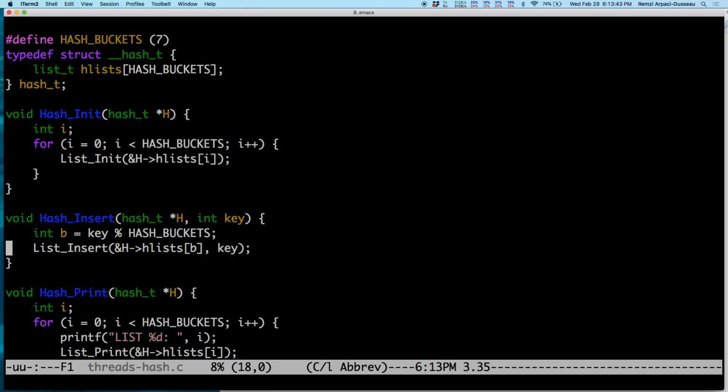Since we're short on time, I will not let you think, but rather go with your gut feeling on this, which you may already have. What's the answer here? How many locks should we use when we have a natural structure like this with these hash buckets?